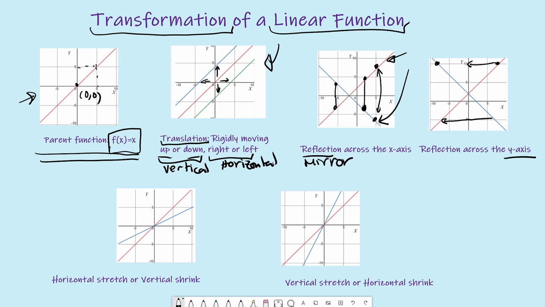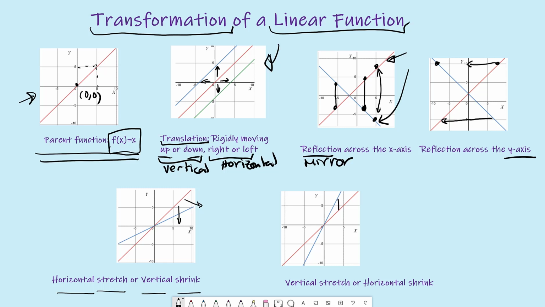Finally, we also have something called stretches or shrinks, and we have two kinds. We can have horizontal or vertical stretches and shrinks. But here again, similar to up and down or right and left, the horizontal stretch, which means that we're pulling our curve this way, is the same as saying that we're getting a vertical shrink because we're moving it that way. So these are similar in that they look the same on the graph, although they are formally performed in a different way. We can also have a vertical stretch.